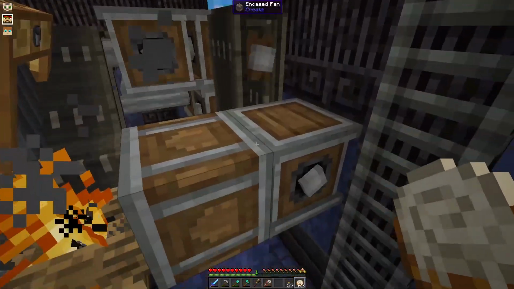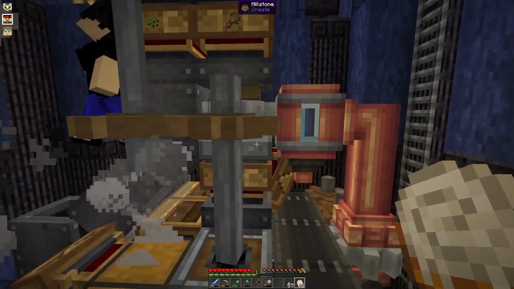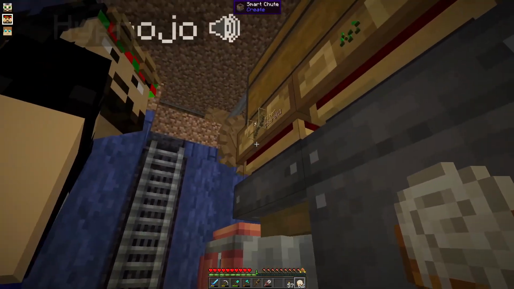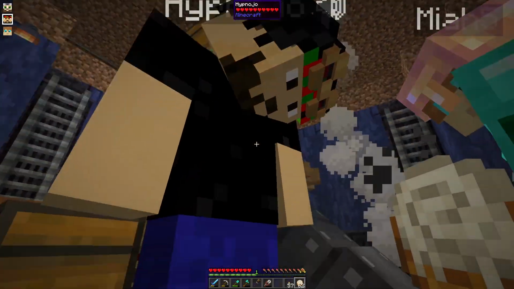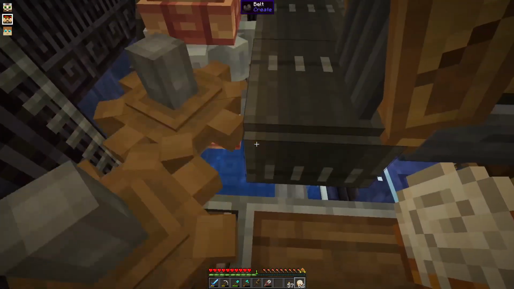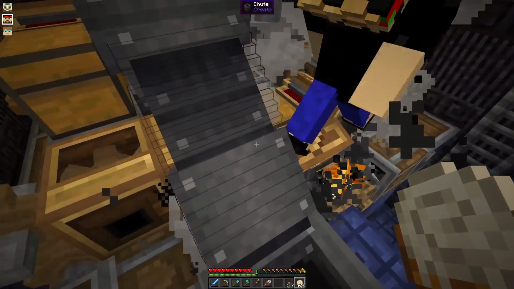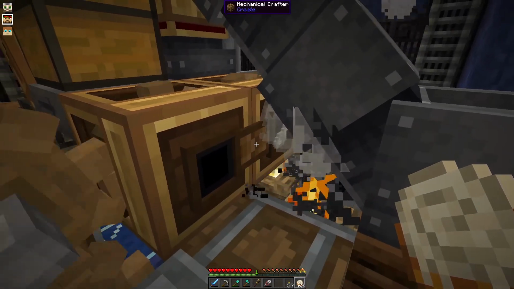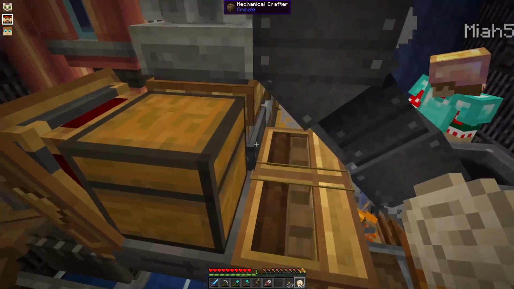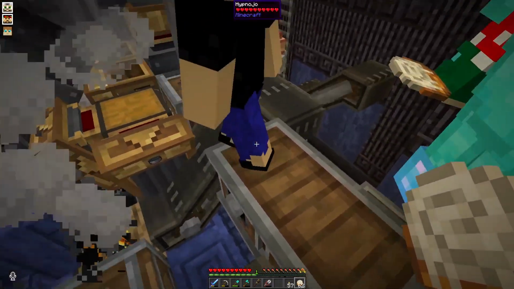Okay. That looks good. So I don't use the grindstone to grind up the wheat like you do. I use this millstone over here. And then the wheat comes down, and it separates the seeds from the wheat. The seeds go down into the composter so I can get some extra bone meal. And then the wheat goes into the millstone, which goes into this auto crafter, which combines it with a bucket of water to make flour. The empty bucket then gets spit out the side here, goes around this, and water fills the bucket back up right here. I did grab some wheat before we came here so I can show you guys it in action.